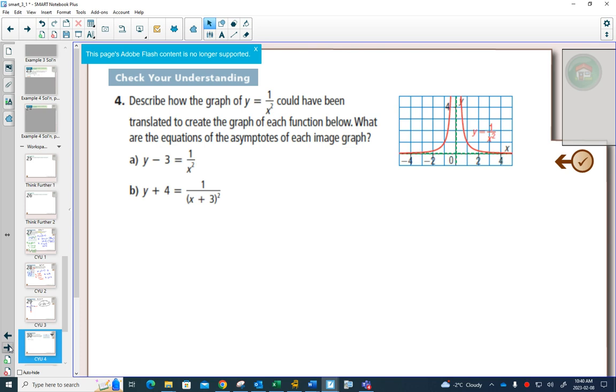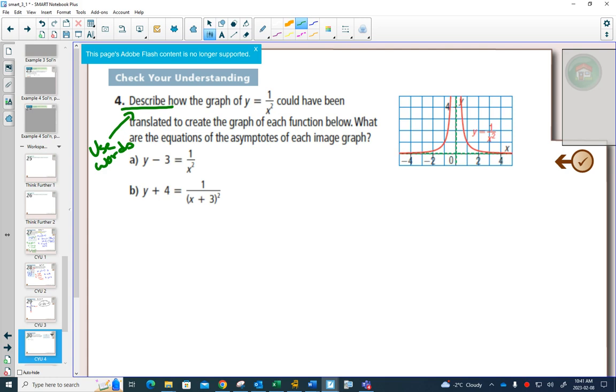Describe means that we have to use words. Again, there's a big push for literacy in math classes and numeracy in English classes. They want to have everything combined in all the courses. So you'll see in math classes, they're not just happy with you doing the math. Sometimes you have to write sentences and describe things in words.